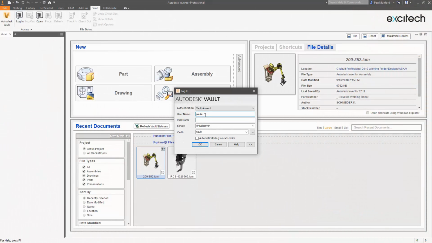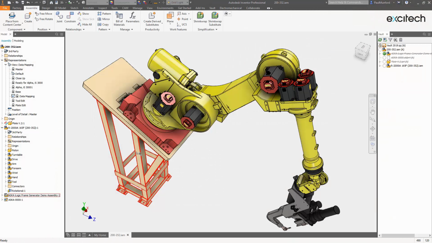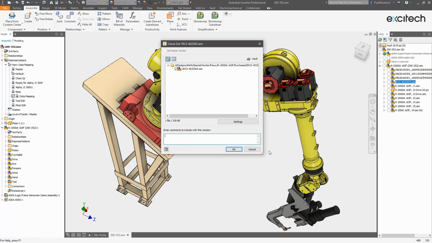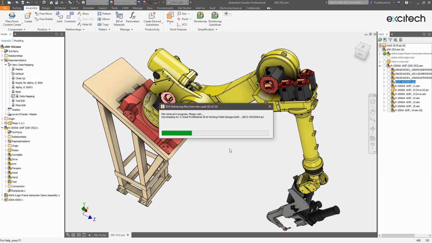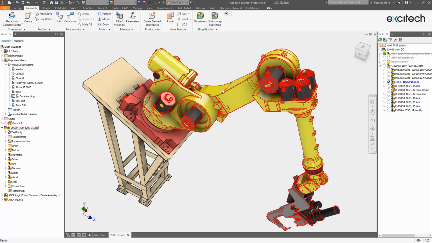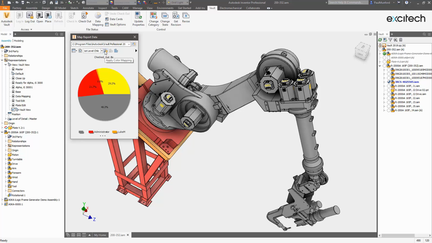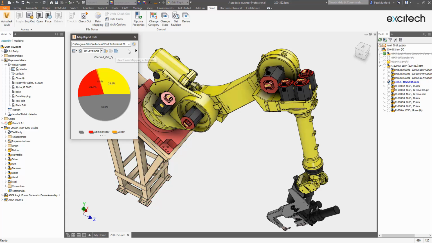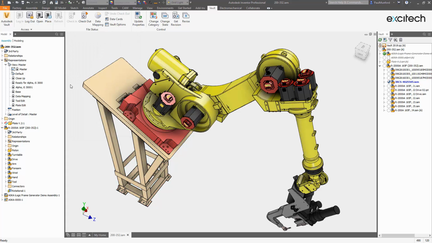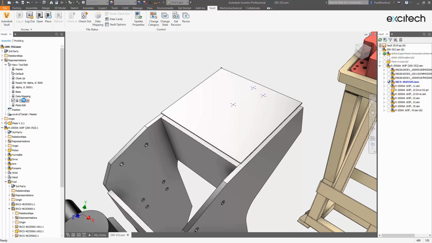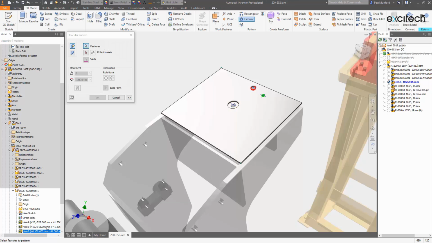Control access to design data and enhance team productivity by allowing your entire team to participate in the design process concurrently. By enabling concurrent design, Autodesk Vault allows your team to balance its resources, helping you to finish projects faster and meet your tight deadlines. Concurrent working means that designers can work on the same project, even the same assembly, at the same time.